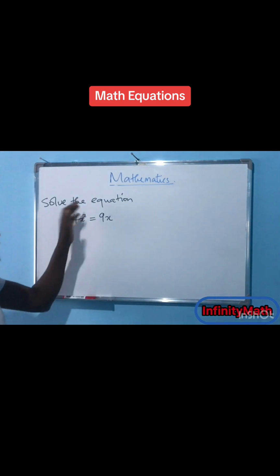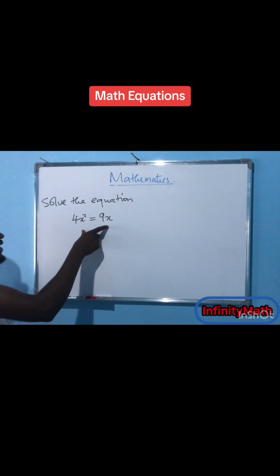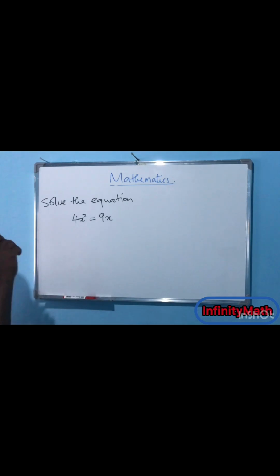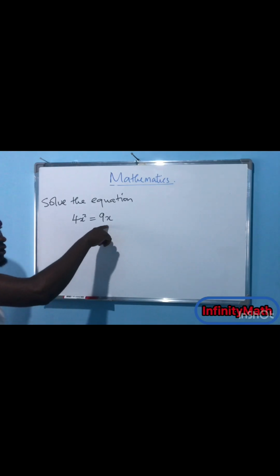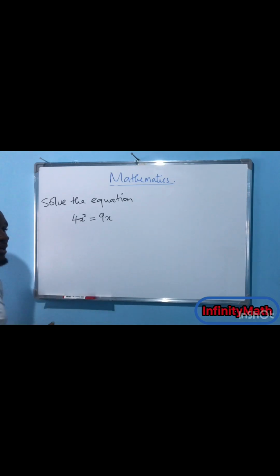So today we're going to solve an equation. We need to find the value of x, because x is the variable in this equation. How do we go about solving this kind of equation? What you need to do here is to just introduce the additive inverse of 9x. I hope that is not going to be much of a big thing.